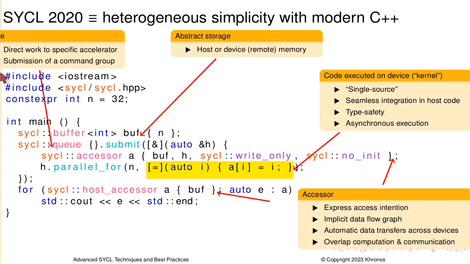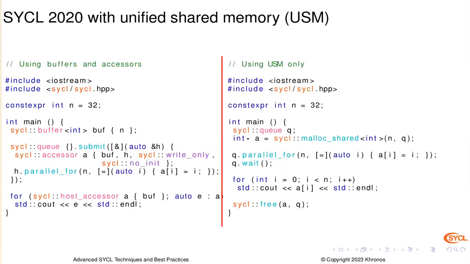And you can have different hardware. So this is specified through the concept of queue that allows you to submit some command groups with a submit instruction. And the command group is the association typically of some kernel launch plus some data access through accessor construction. So with that, you can construct very complex application.